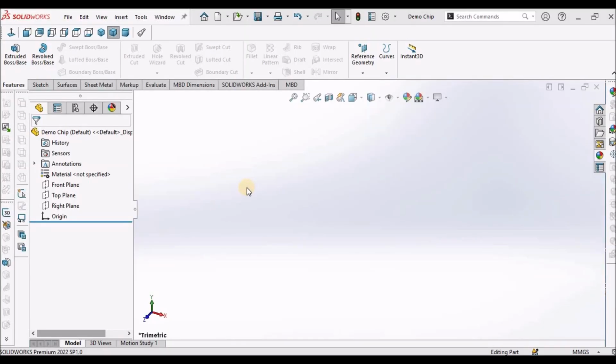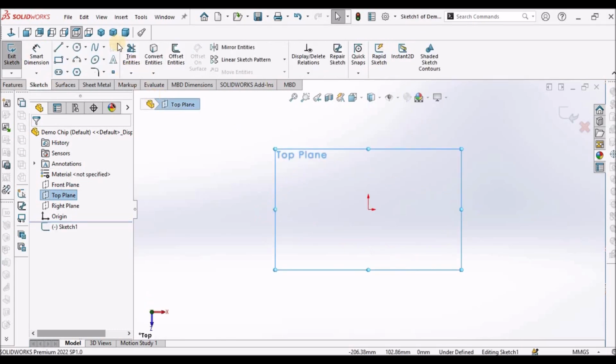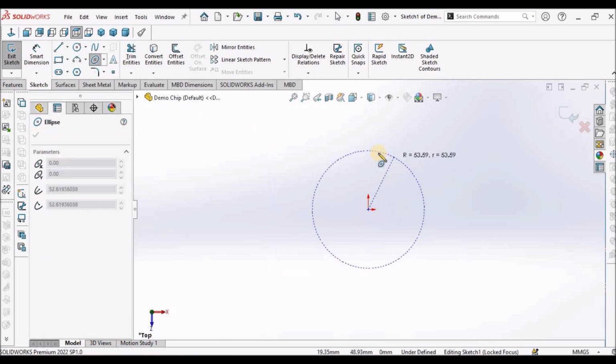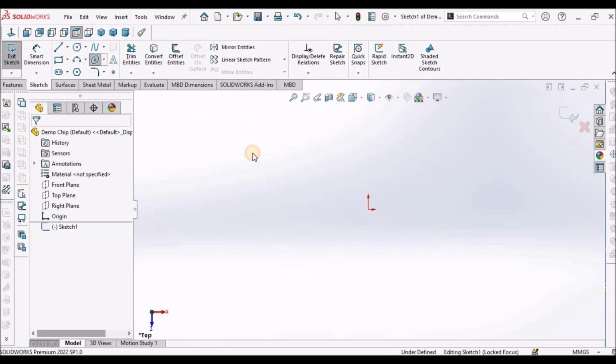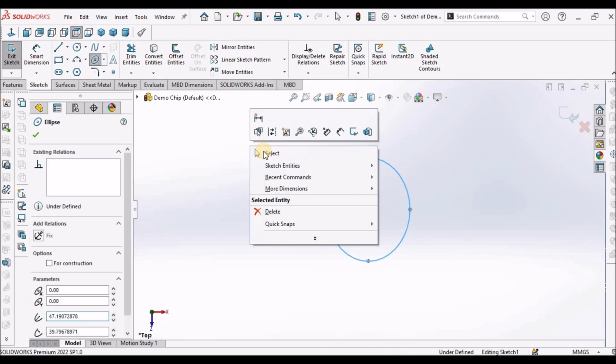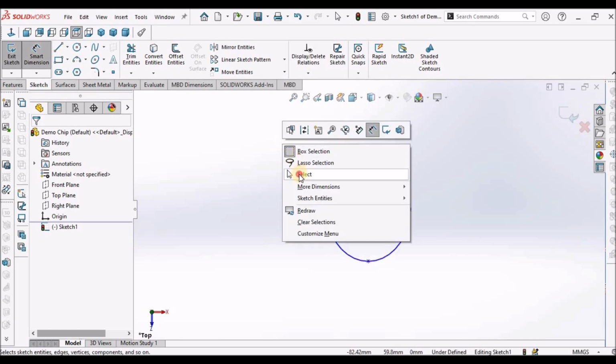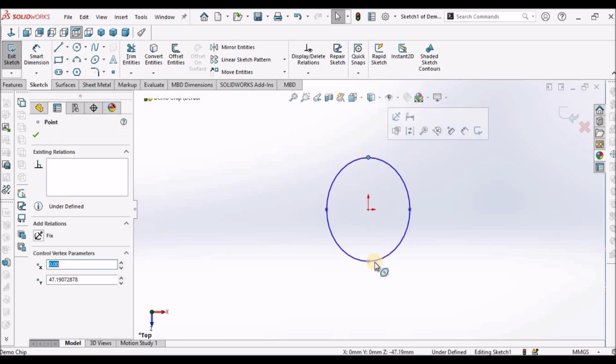So I've taken a new SolidWorks part file, select the top plane, go to sketch, draw an ellipse. See, before that we have to constrain this.